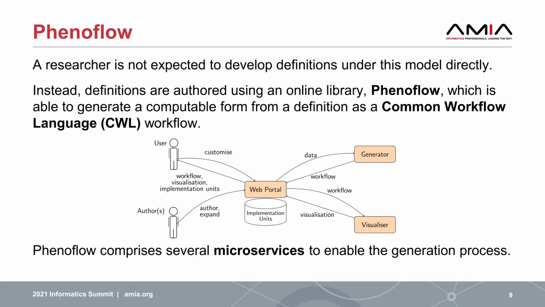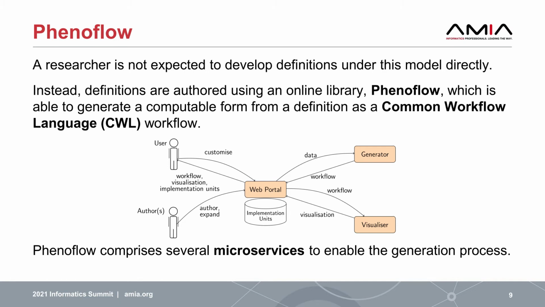So the second component of our work is this notion of our Phenoflow authoring architecture. So we don't actually expect researchers to manually construct their definitions under this model. To help with this, we provide an authoring architecture, which provides an authoring tool through which these definitions can be created. And the idea then is, if people use this architecture to author these definitions and add their implementations to the architecture, then these can be coupled together and downloaded as a realization of our model in what we call the common workflow language.